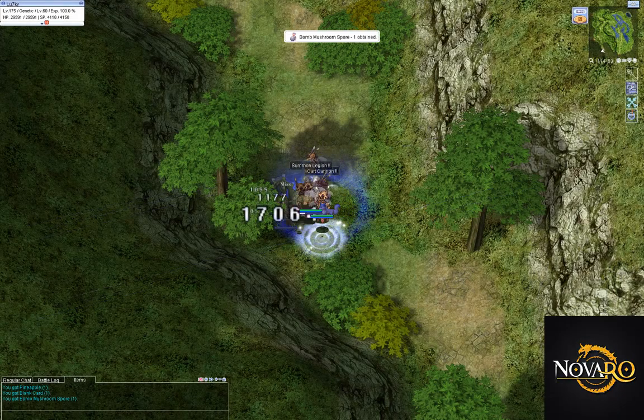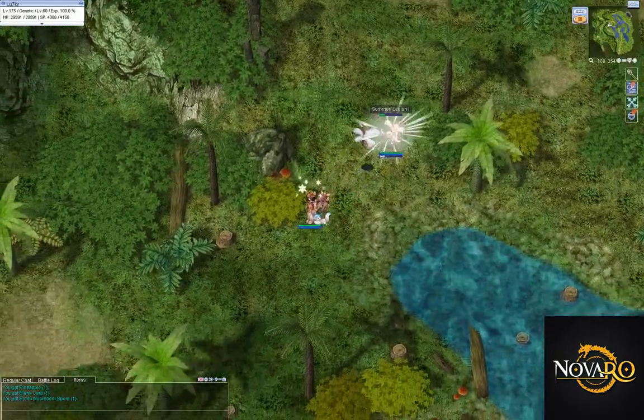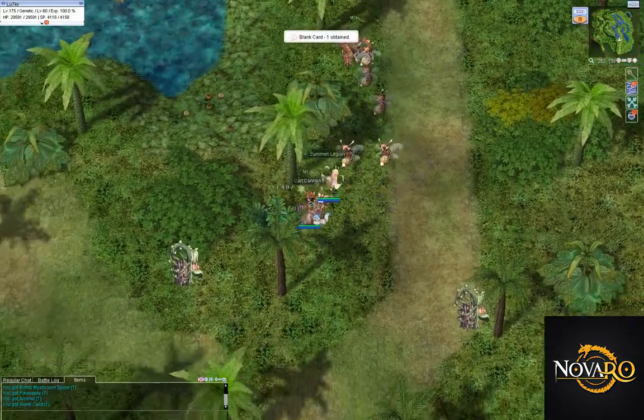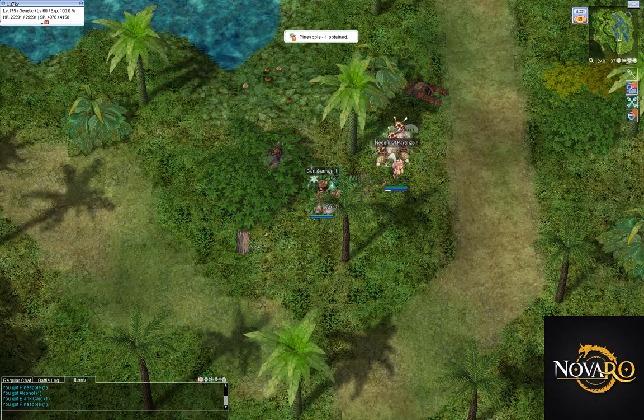They do have a little bit of health. Make sure that you have something that can see them pretty easy, like turn your map, or I use my Sarah, as they often hide within the trees. Pineapples will drop at a very high rate and will be pretty easy to get.